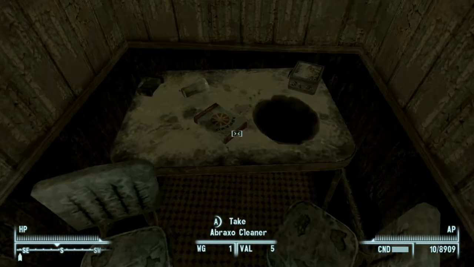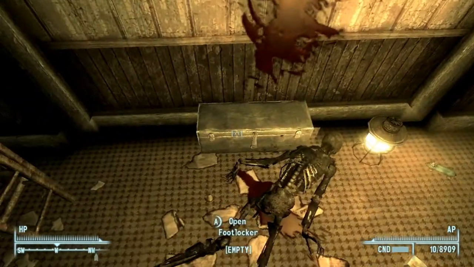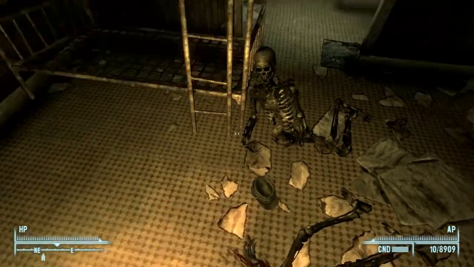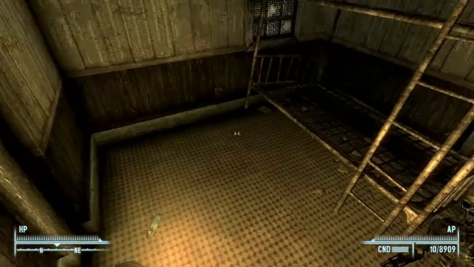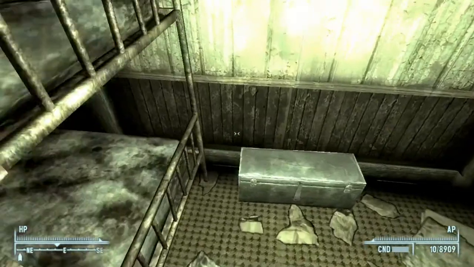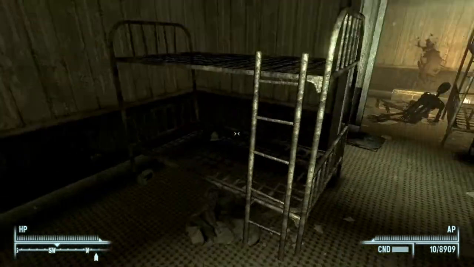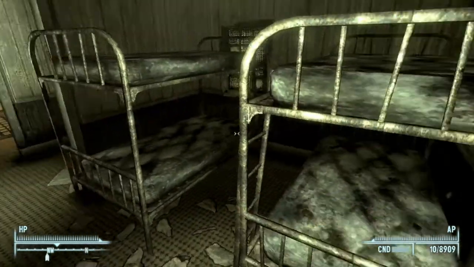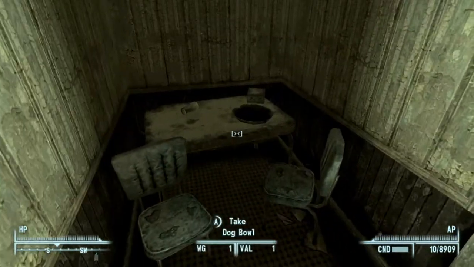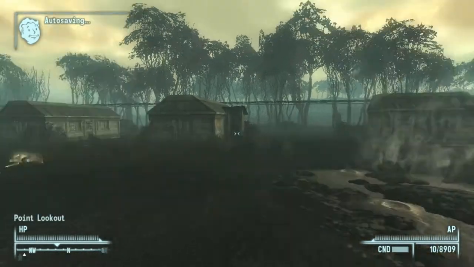Let's have another look. I'm too much of a scavenger for my own good. I don't need toy cars. Let's see. What's in this one? Empty? Huh. A set of bunk beds is missing versus the other room. There should be a bunk bed where I'm standing, shouldn't there? You'd think. Alright, let's get out of here. We've done A and B.